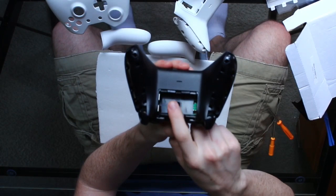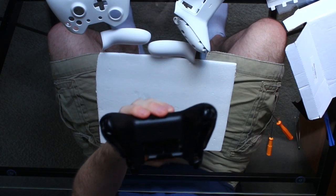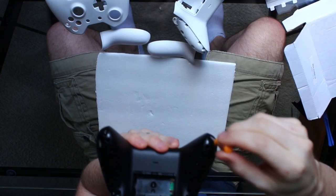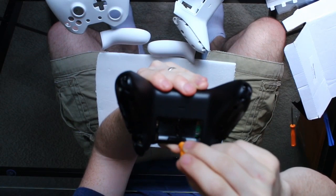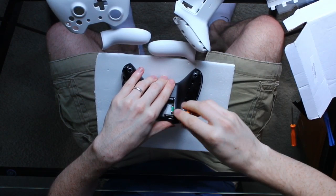That's your first step, because now that exposes all of your screws so you can take the back panel apart. There are five total screws in the back — two on each side, and one in the middle under the battery pack where there's a sticker. I took that off. We need to remove that to gain access to the important screw which holds the entire controller together. The other four screws: one up at the top, one on the bottom on the side, one in the middle, and two on the triggers — which equals five.